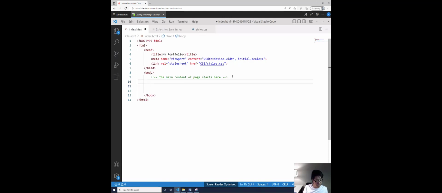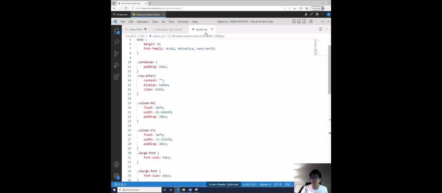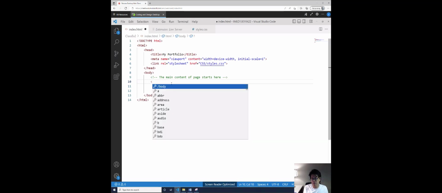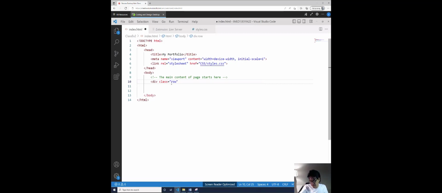So I'm in the body tag right now. The first one, to use all these attributes from styles.css here, we have to put in what's called the div tag. So I'm going to start with the div tag. Make sure with the element. So the class, remember we did the dot syntax for class. All right, equals, and the first class I'm going to use here is row, and you did that up in the other file.